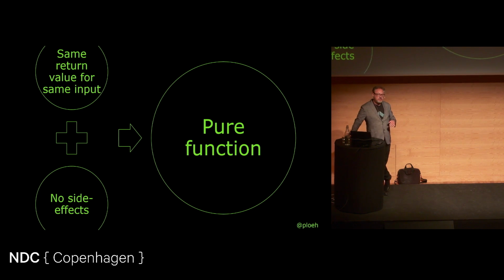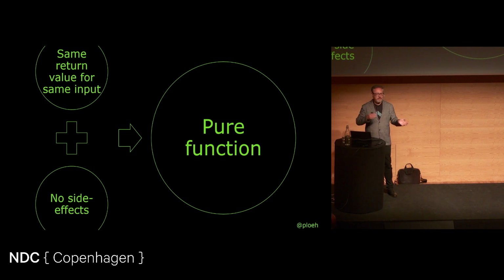But on the other hand, we need to understand that since we can't do side effects, we can't really do anything that changes the state of the world. And in a philosophical sense, all software exists in order to change the state of the world. At least it exists to make money for some person, and that's also changing the state of the world. So we can't really do anything useful if we can't do side effects.